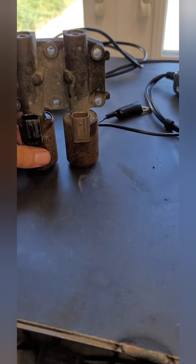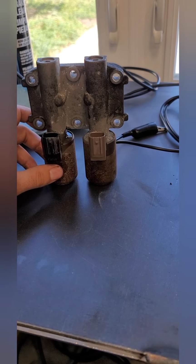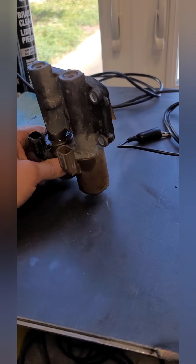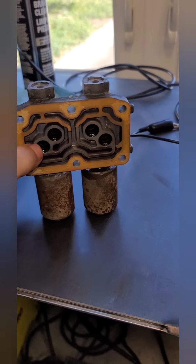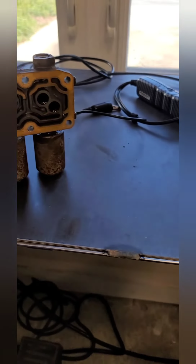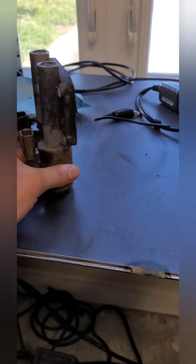So we're gonna get this body ordered for them and all that, and put it back together. You basically just put it back together in reverse order and slam everything back together. Easy day. And the new bodies come with new O-rings in here, all that kind of stuff, but it doesn't come with these. So make sure you keep these and clean them out real good, and that should fix your problem. You don't have to program anything. You don't have to put anything back in there, all that kind of stuff.